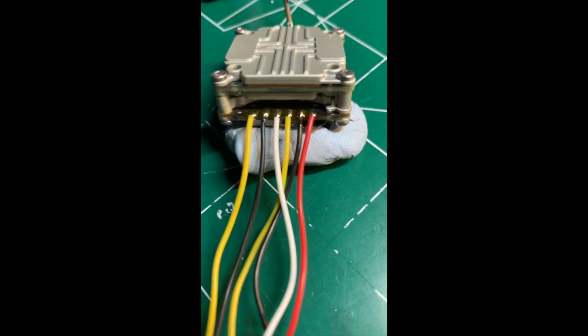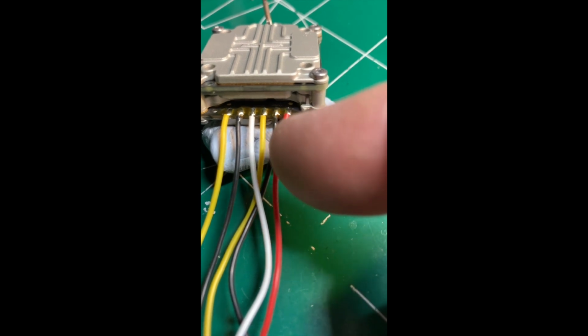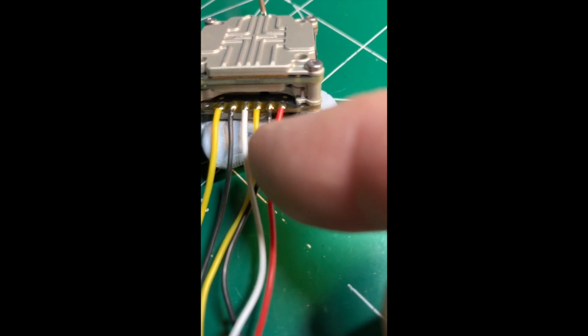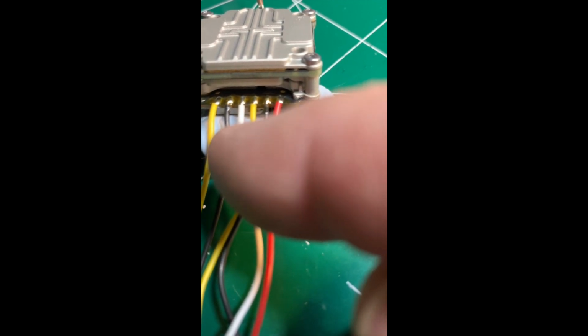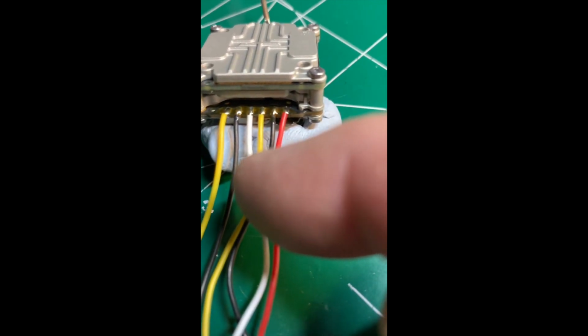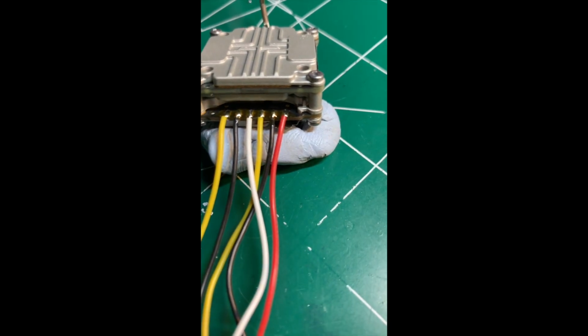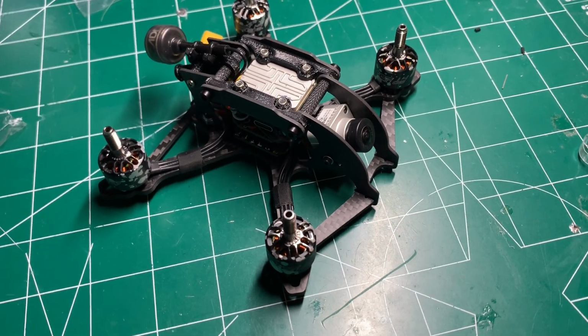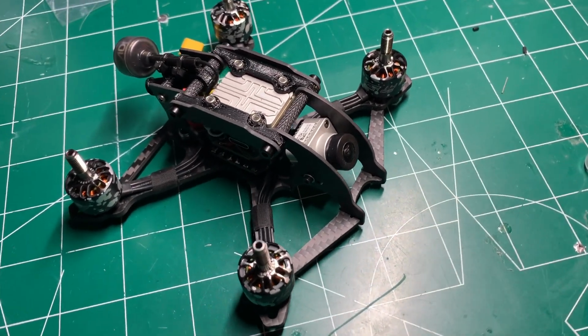So the wiring is pretty straightforward. They have a good diagram here for the wiring. But just quickly, red is VCC, black is power ground, yellow is UART-RX, white is UART-TX, black is signal ground, and then yellow is S-bus. Boy, Catalyst Machineworks has a very clever design. I think it turned out quite nice.